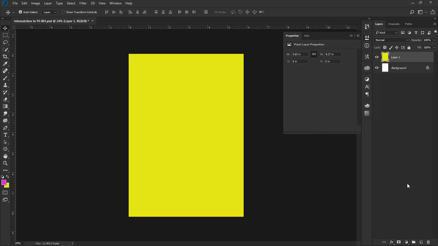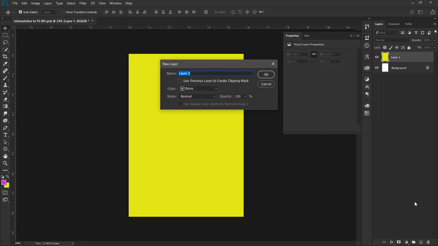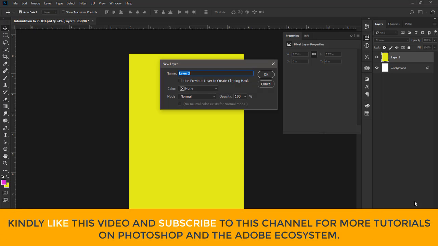Now I want to create another layer, and another way to create a layer, when you don't want to come down here, is to use a shortcut. I'm going to walk through that again. Hold Control on your keyboard, hold Shift, and then press N, the letter N, as in M-N-O, the middle one, N. Okay, good. And you give that layer a name.